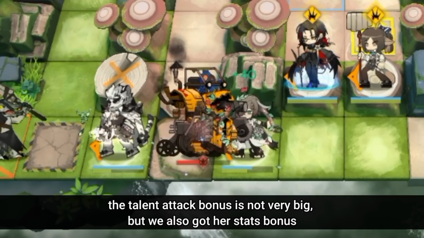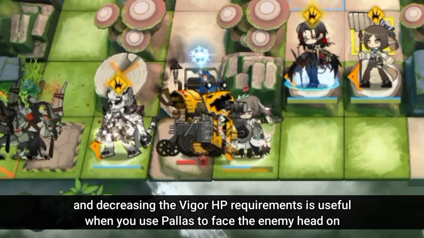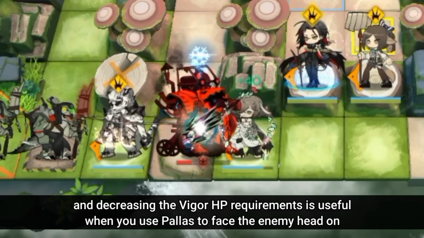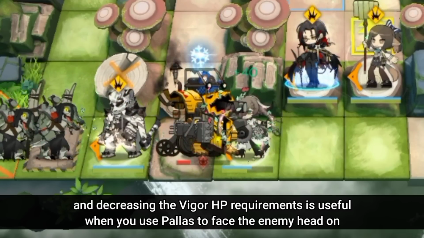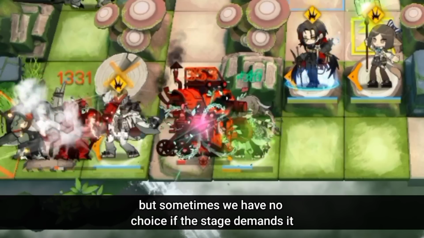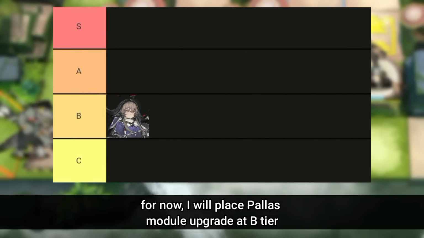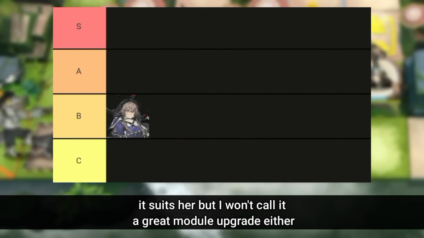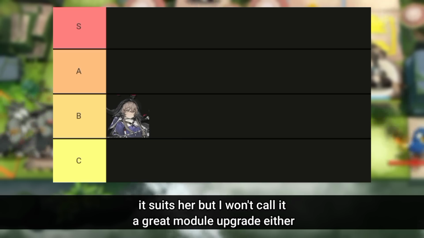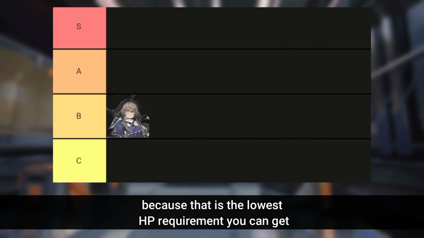The talent attack bonus is not very big, but we also get her stats bonus. And decreasing the Vigor HP requirements is useful when you use Pallas to face the enemy head on. While I know Instructor Guard isn't supposed to face the enemy directly, sometimes we have no choice if the stage demands it. For now, I will place Pallas's module upgrade at B tier. It suits her, but I won't call it a great module upgrade either. And if you want, you can just upgrade her module to level 2, because that is the lowest HP requirement you can get.